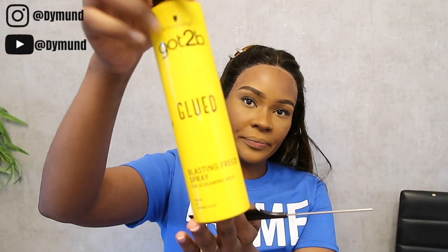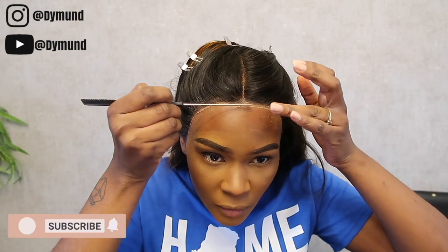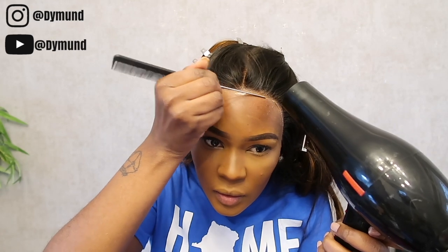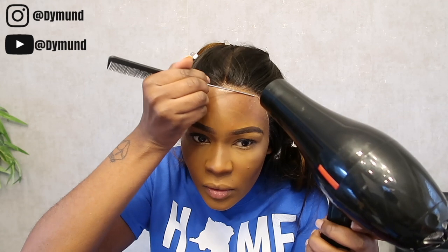When using this method, you'll notice it leaves a slight white line at the lace edge. Apply more Got2B glue along the edges, then use the back of your tail comb and press the lace onto your scalp — it absolutely does wonders to get rid of that halo look, that white look where you cut off the lace. Go back in with the tail comb, Got2B glue, and a blow dryer and just melt that into your skin. It works each and every time.